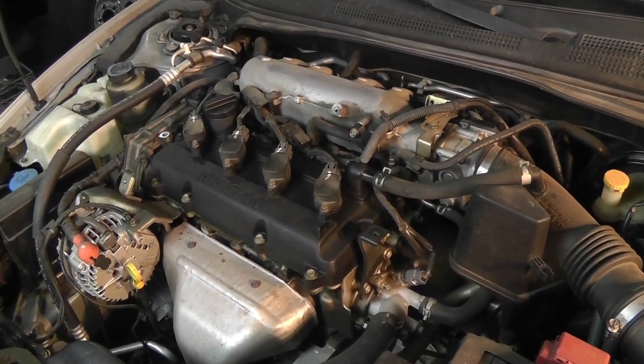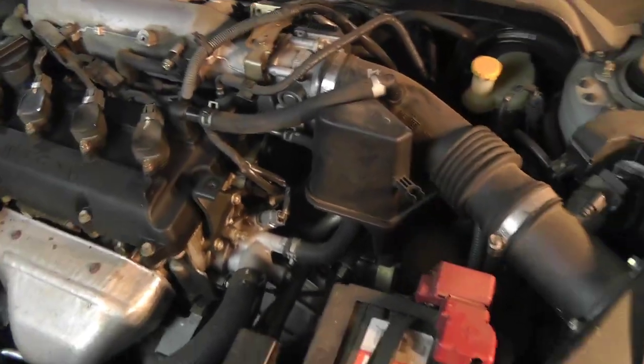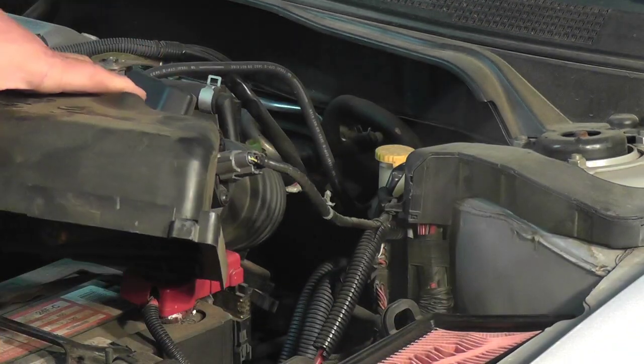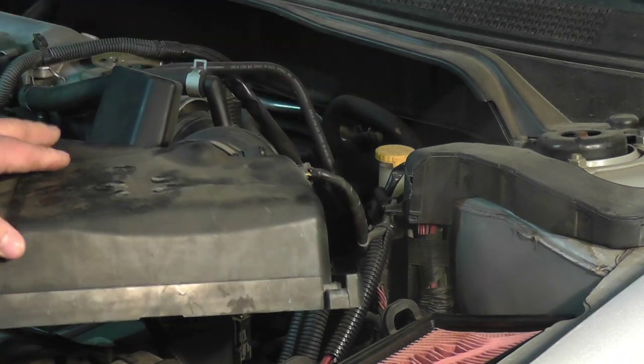Alright, cover's taken off. Next thing you want to do is get this air snorkel out of the way. And then you're going to want to take off your mass airflow sensor right here too.